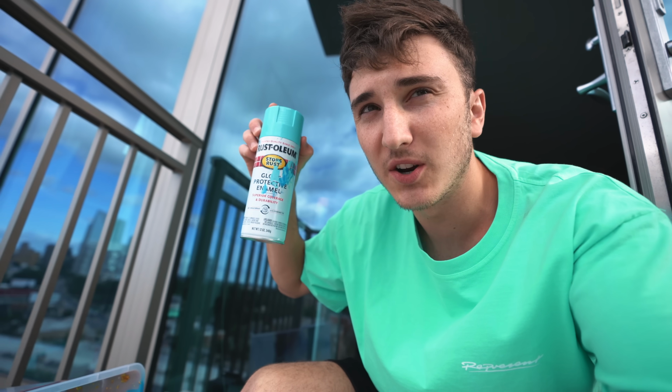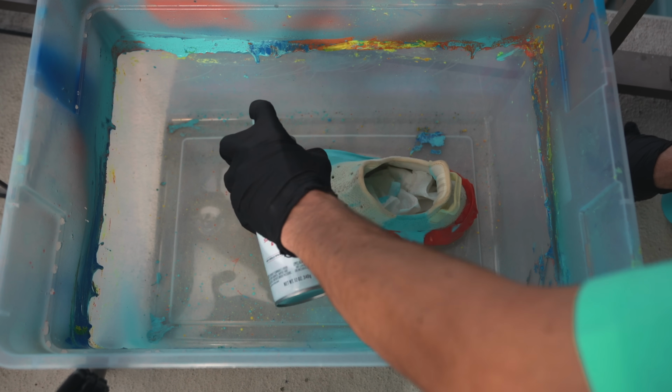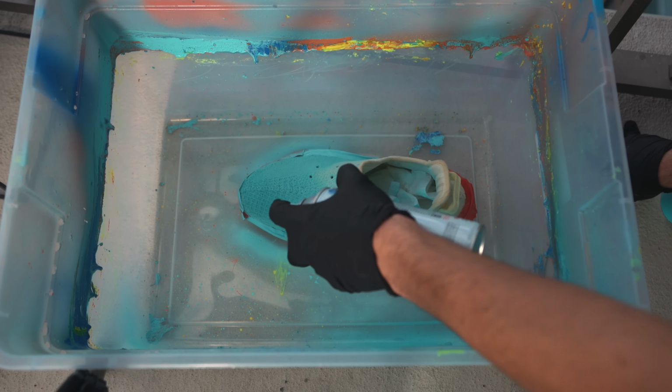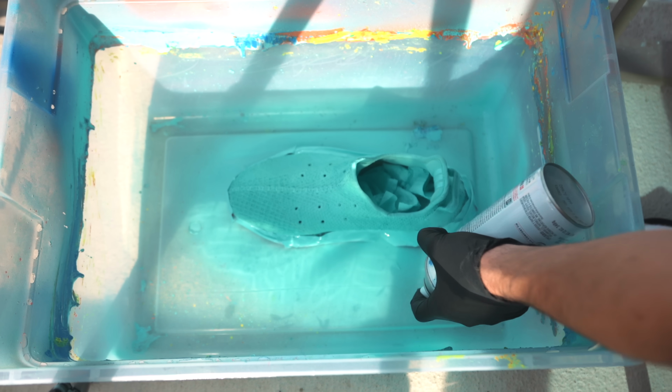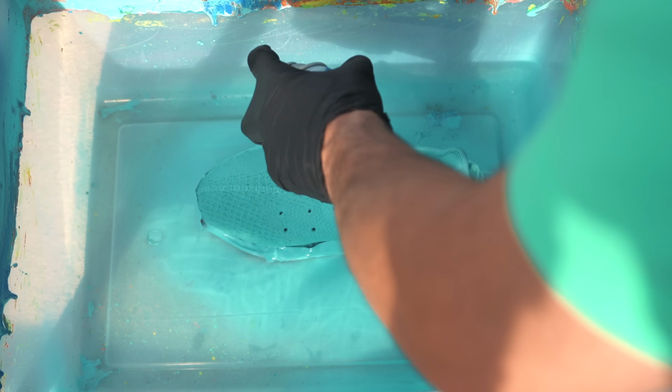What I'm basically gonna do is just spray over the entire thing, make it this teal color, and then once that dries, I'll tape sections off and spray little parts in there, and then it'll kind of be like black. Little base layer is on now, just have to wait for that to dry, and then probably a couple hours, then I'll start taping up the different sections, bring out the different types of sprays, and go from there. It's super windy out right now though, so it'll help with drying, but it's putting the spray everywhere.